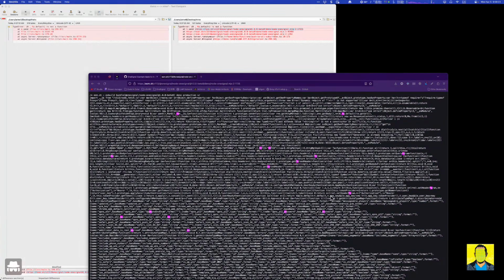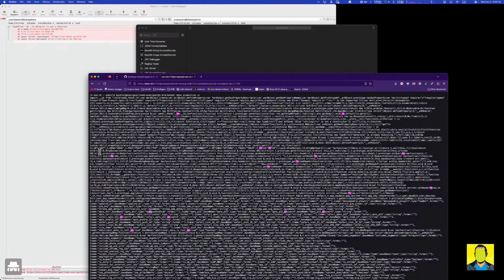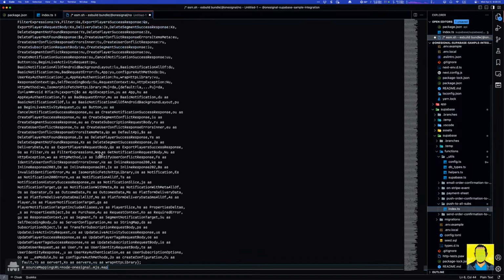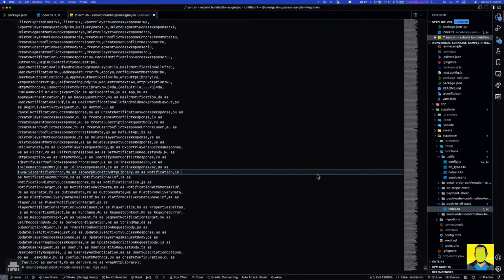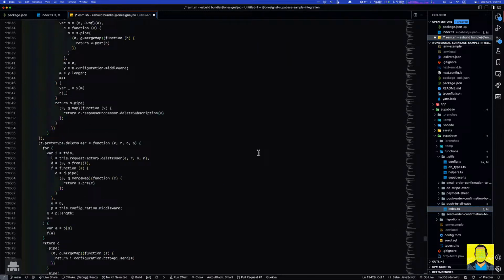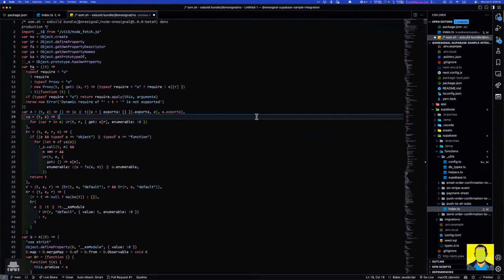So what I'm going to do is, wait, am I okay? All right, just make sure. I want to format this JavaScript. I'm going to do this in Visual Studio Code. Oh, it knows that this is JavaScript. Okay, fine. Let's format it. Look at that. All right, cool. So now we can actually reason about it.